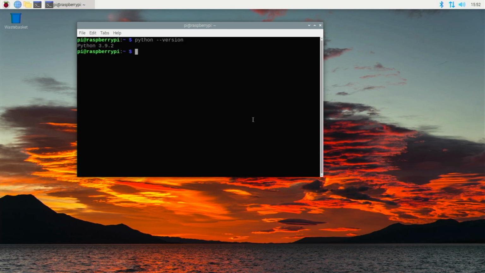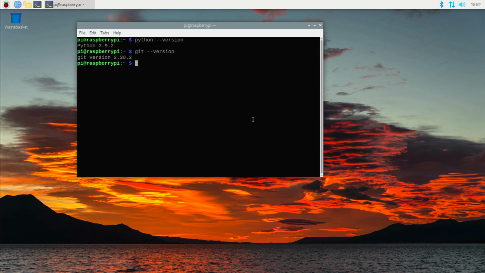The most recent version of Python at the current date, which is the 26th of November, is Python 3.9.9. And we can do the same with Git as well. So it's 2.32 for Git, and the latest version of that is 2.34.1. There's not massive major differences between Git versions.